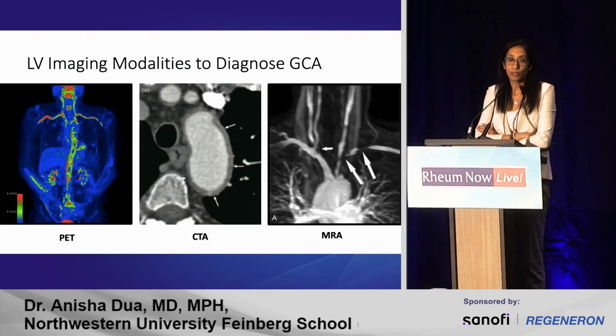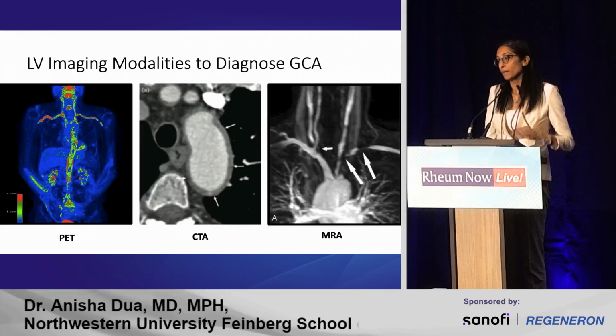Now, in my pre-learned slides, I went into a lot more detail on the different imaging modalities for evaluating large vessel involvement in GCA, and I just put a couple pictures up here. We've got PET scans, we've got CTAs, we've got MRAs. Now, conventional angiography has been really replaced by these non-invasive imaging modalities unless you're really trying to do some sort of specific intervention. So PET scans, again, hard to get coverage for, but they can show nice lighting up throughout the large vessels and respond quickly to treatment.